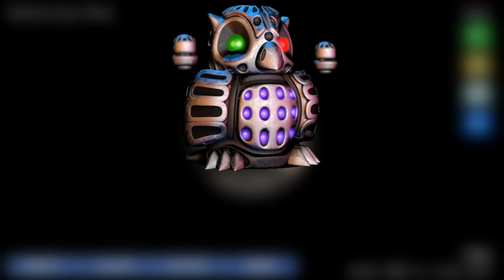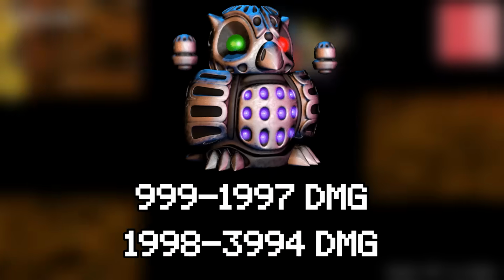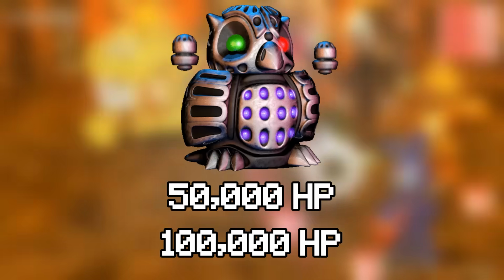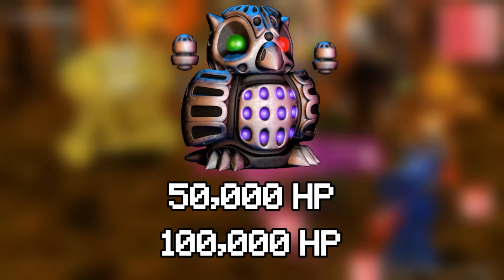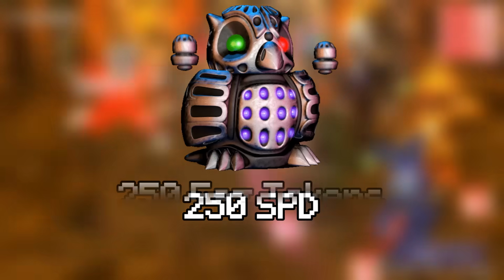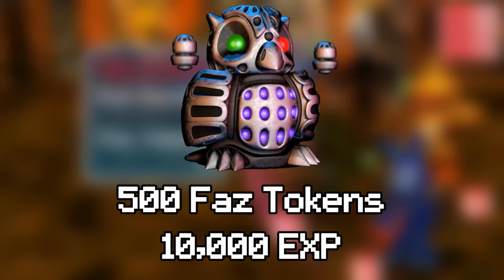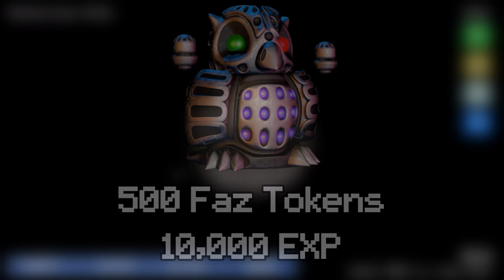Security is the main final boss in normal mode, and the second to last boss in hard mode, located in the Pinwheel Circus. He has 2 attacks, the basic attack which deals 999 to 1,997 damage on normal, and 1,998 to 3,994 on hard mode, as well as Alarm. He has 50,000 health on normal and 100,000 health on hard mode. He has a speed of 250, making him the slowest character in the game. They give 250 Faz tokens and 5,000 XP on normal mode, and 500 Faz tokens and 10,000 XP on hard mode.